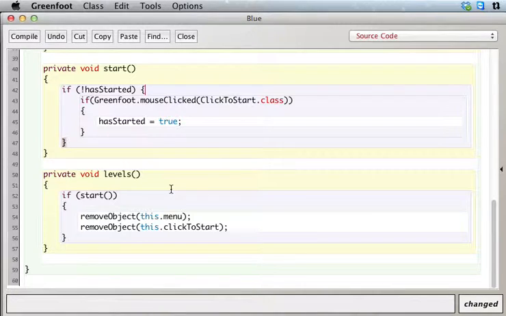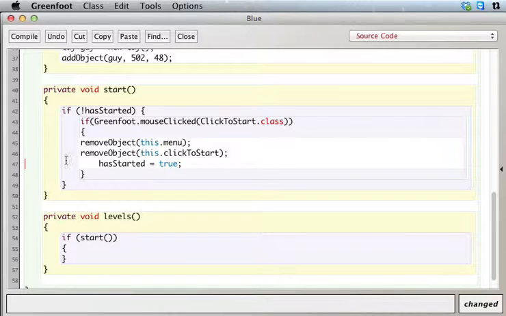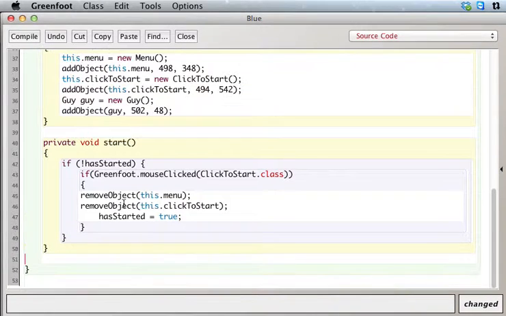If start, so when you start, you want to remove these. I would just stick these, I'm going to say cut and paste, I'll just stick these there.